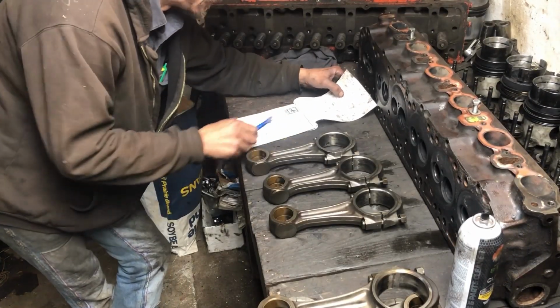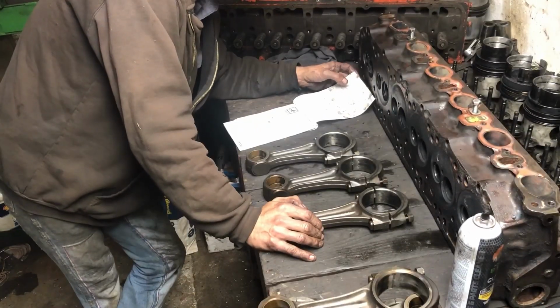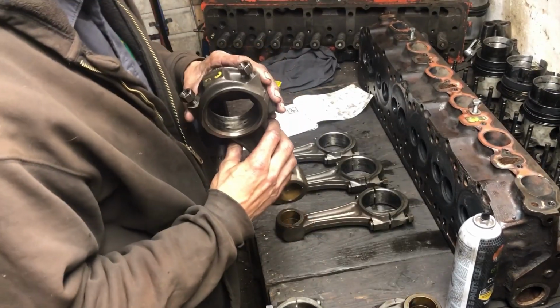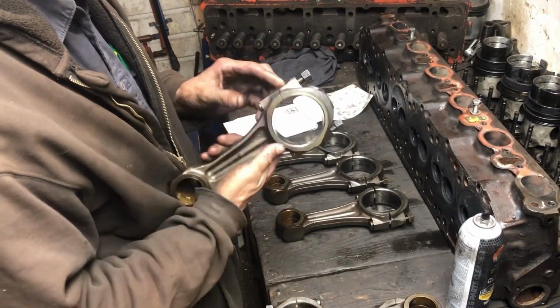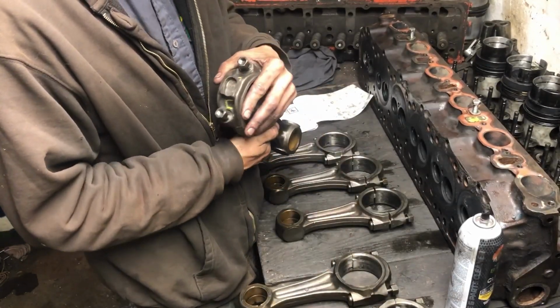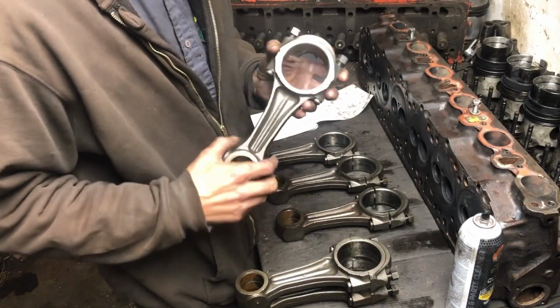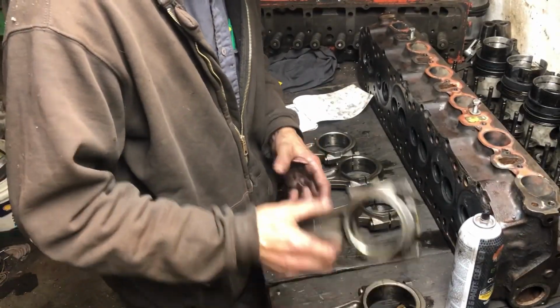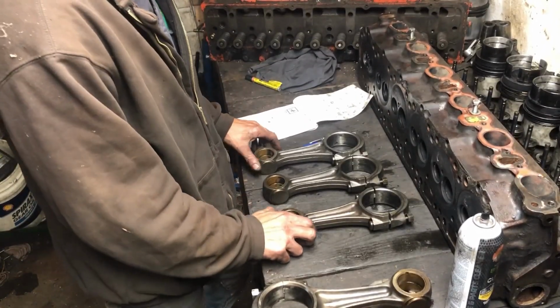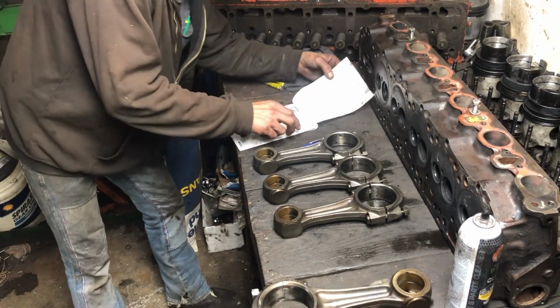It's the trouble, that oil you can wipe and paint, but let's just make sure. So this is 3. But it is stamped 3. 2. And 6. I really don't want to use 6. So my numbers are looking right. But I think this is our match set. Let's just see what numbers are.